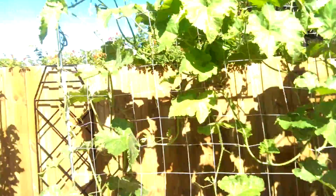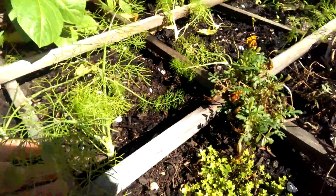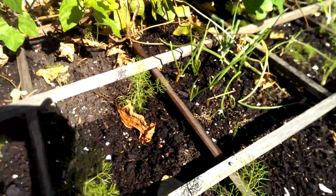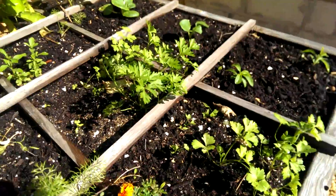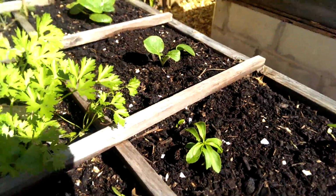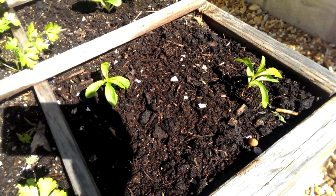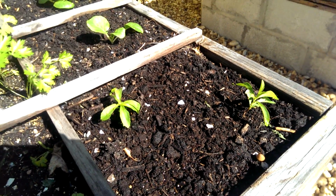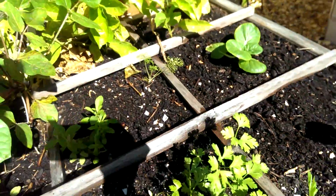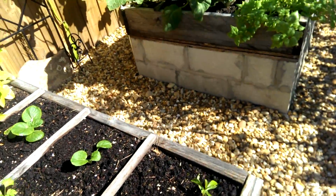Alright, and back over to this box, I've got fennel. These are just young fennel seedlings, some onion and parsley, some sage that I'm trying to get going, and stevia. And this stevia here, I'm so excited that I got these germinated from seeds. It's very difficult to germinate stevia from seeds. It's much easier through cuttings. And this is regular stevia over here. I've got much more stevia in pots.